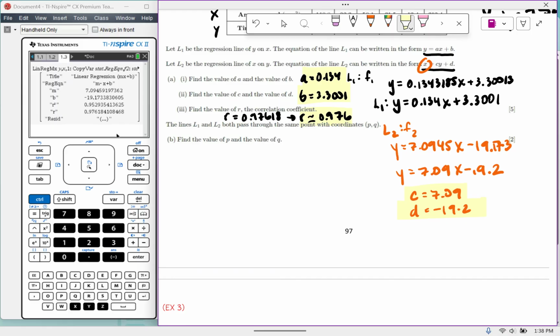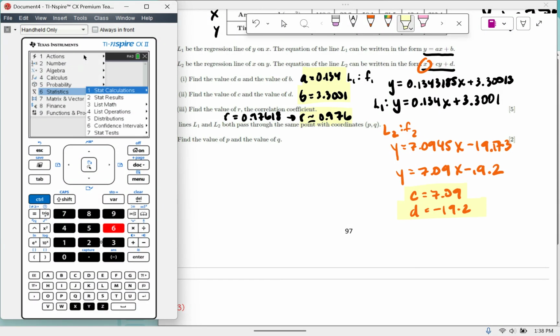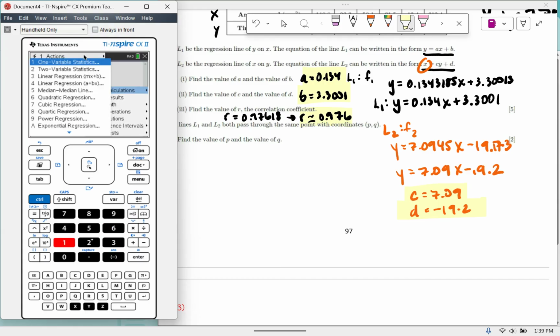Well, we have to make sure that we're pulling it from the mean of all the x's and the mean of all the y's because these two lines are supposed to cross. So I'll show you what happens, right? What you should do now is calculate two variable statistics, because two variable statistics simultaneously calculates one variable statistics but for an x and a y. I'll show you what I mean. So follow along with this because it's a little different, but same idea, right? Menu, 6. Oh, well, if you do it on a graph grid, it's going to be different strokes. But you basically want to get to statistics, stat calculations, and then two variable statistics, okay?